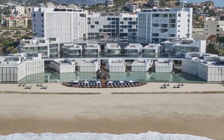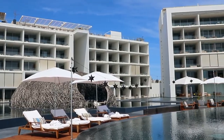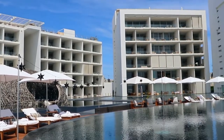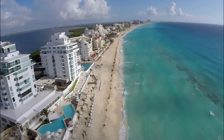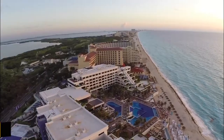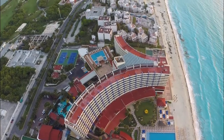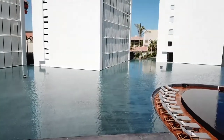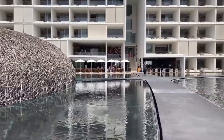The Viceroy Los Cabos Resort is one of the best places to be if you are looking for an amazing time. Once here you are bound to have a great time, but what does this resort have to offer? The Viceroy Los Cabos is located in Zona Hotelerera, which is a neighborhood in San Jose del Cabo. It is right in the entertainment district and along the beach. This resort will definitely wow you with the attentive service and luxurious facilities offered here.